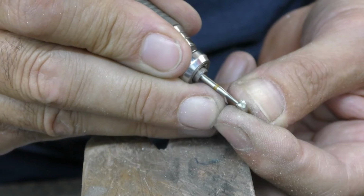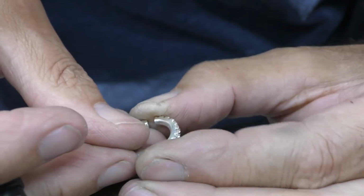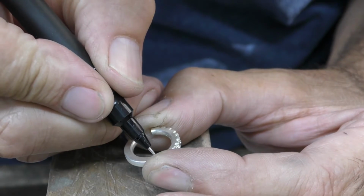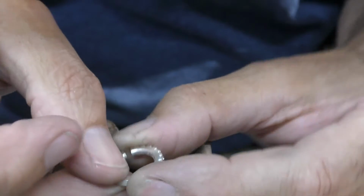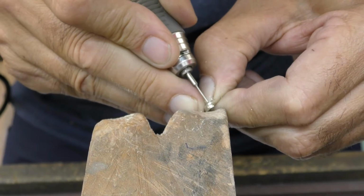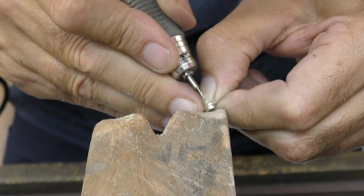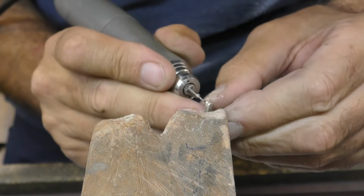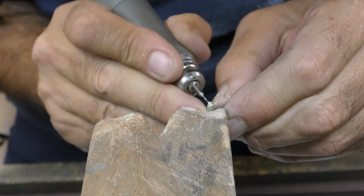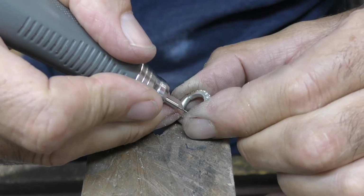the round burr where I've just marked it there, which means it's really easy to find the centre of that. So bang, right there is where I'm going to drill it, nice and straight as I go through. Just lubricate the drill. So at this point I can make sure that I'm dead square to the hinge, and very carefully go through again.